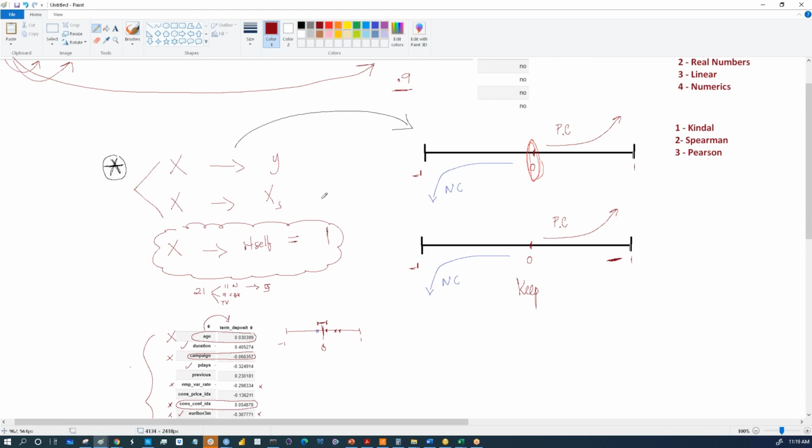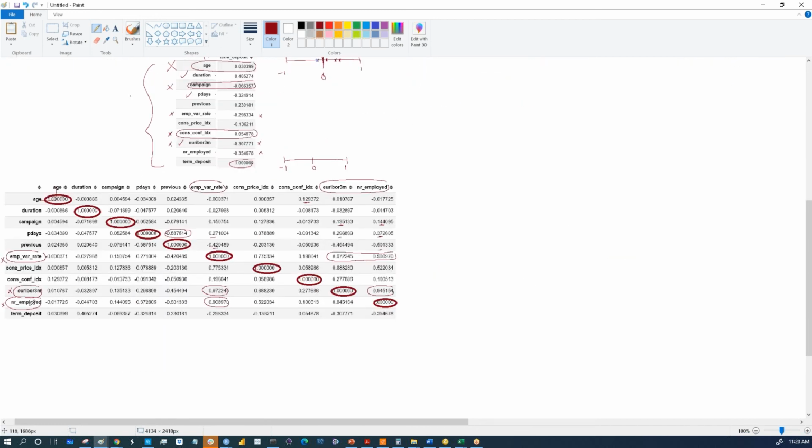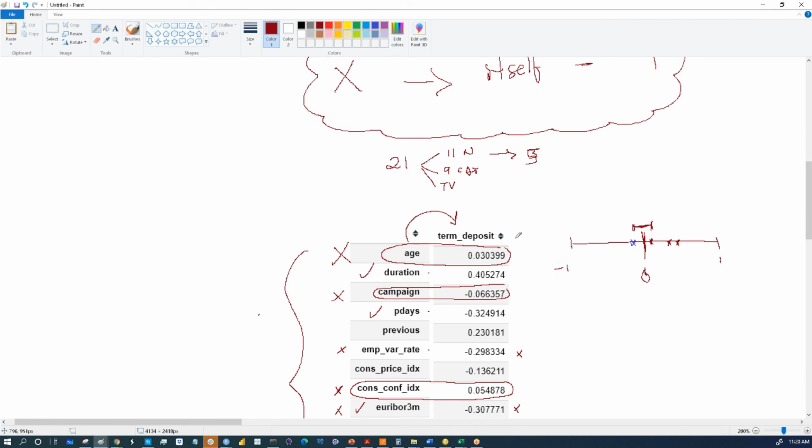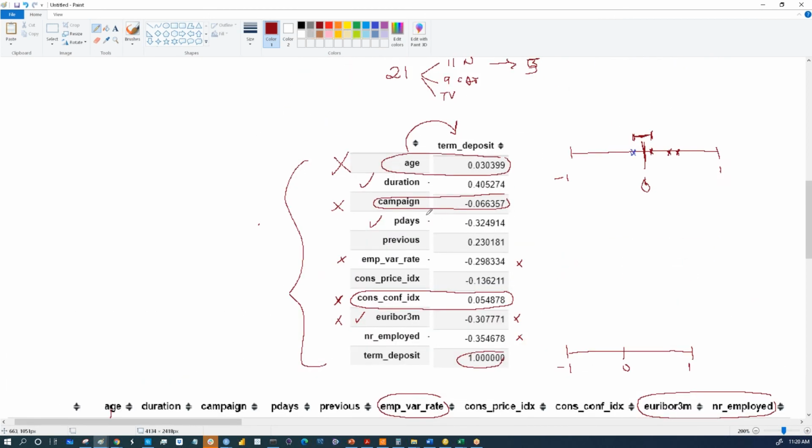For X and X, we found there are three features that are highly correlated. Those three features have the same underlying information. Which one are we going to keep? Out of the three, we are going to keep only one. We keep the one that has a very strong correlation with the Y. I see, that's the part I didn't understand. That's just the methodology, is that correct? Yes, I think it's a rule rather than a methodology.